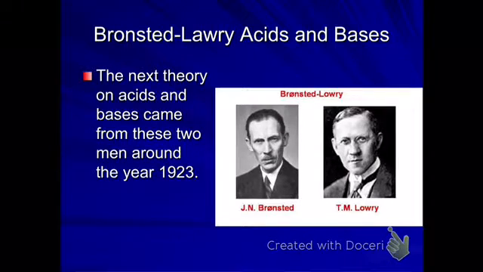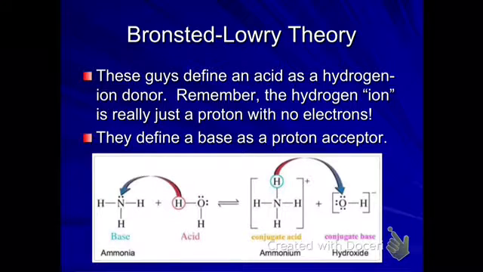Along came Bronsted-Lowry. Oh, sorry, typo up here on his name. I do apologize. So Bronsted-Lowry were able to evolve the original theory of Arrhenius and refine it. But it didn't happen until 1923, so we actually waited a pretty significant amount of time for a better theory on acids and bases. They define an acid as a hydrogen ion donor. So anything that donates or gives away a hydrogen ion is technically considered an acid.